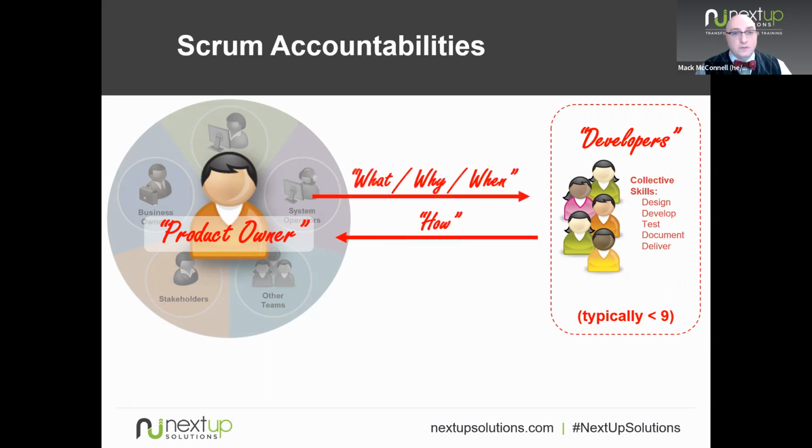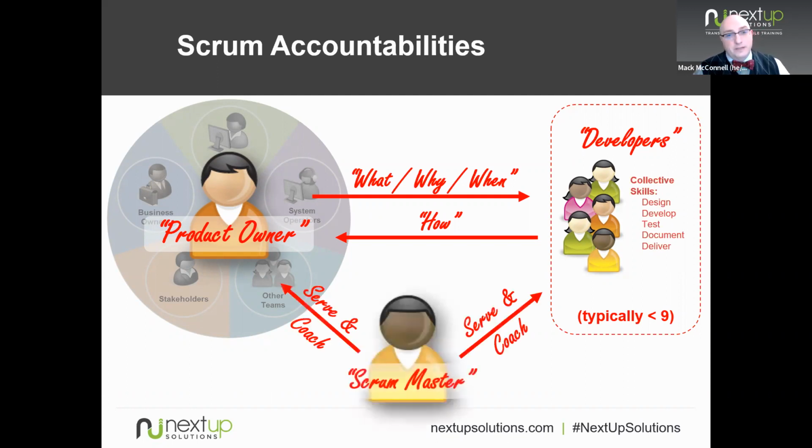The product owner owns the questions, what and why and when. What are we building? Why should we build those things? How do they result in value? What order should we build them in? Those are all product owner choices, what, why, and when. Developers, on the other hand, own all aspects of how the work will be done. So what methods, what techniques, what tools, which developer will do which part, which tasks have to be done to get those things done. All of that stuff is up to developers. So co-equal, but with different authorities.